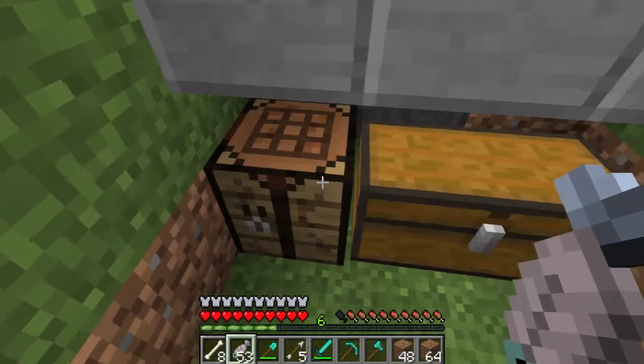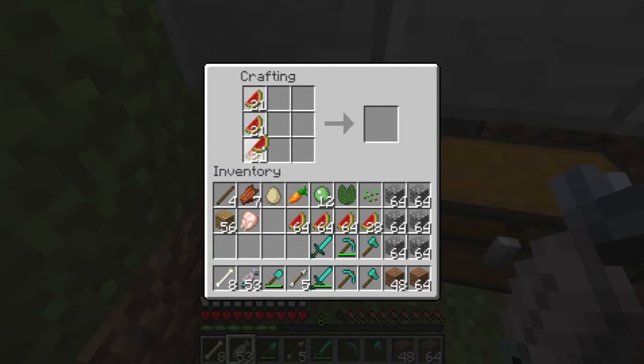Hey, there we go. Look at that. So, you do have to block them up, but you have to do that anyways, unless you have silk touch, which you might notice I don't have any enchantments anymore. It's been kind of a bad day for me. I did some stupid things. My own fault. I can't really blame anybody.